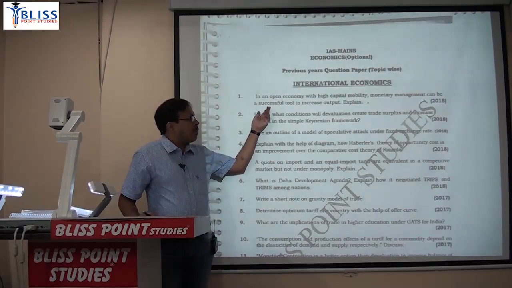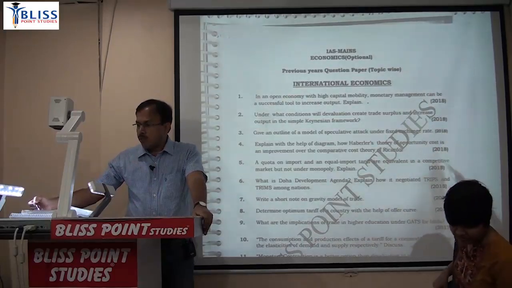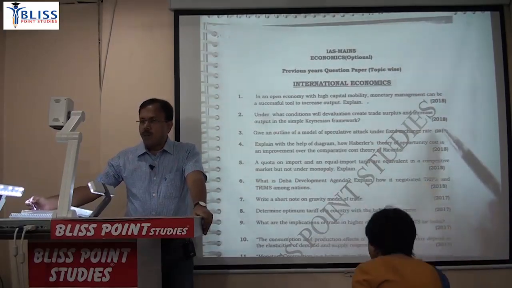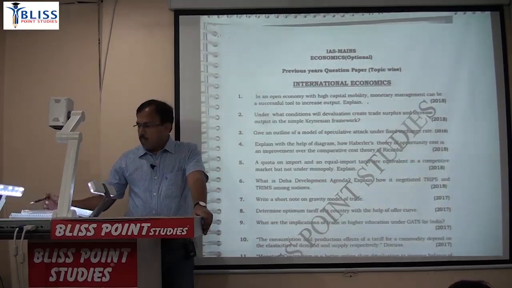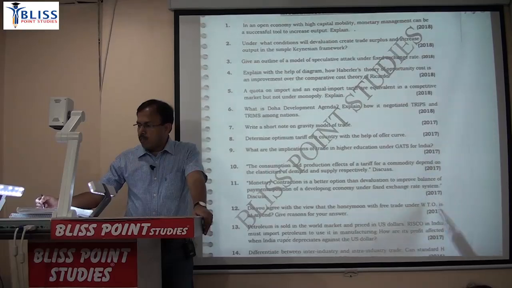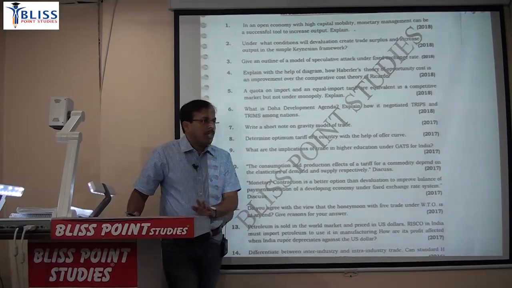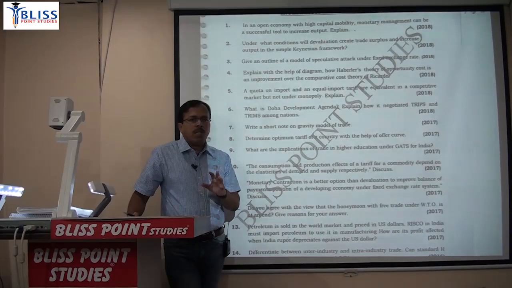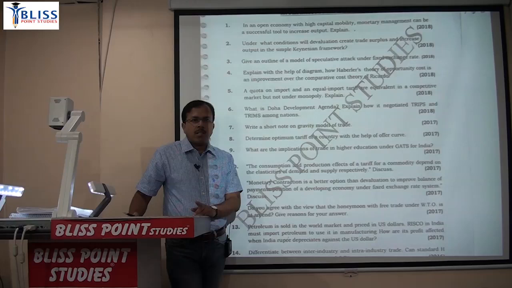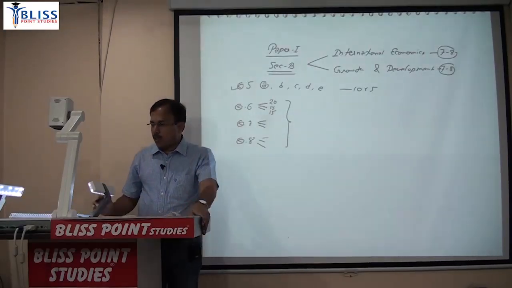In last year's paper, from international economics there were 1 question, 2, 3, 4, 5, 6. So usually you will always have 6 to 8 questions here. In 17 there were questions 1, 2, 3, 4, 5, 6, 7. So generally there will be around 7 parts from international economics. That means approximately 100 marks for international and 100 marks for growth and development. So there are 2 sub parts in Section B.